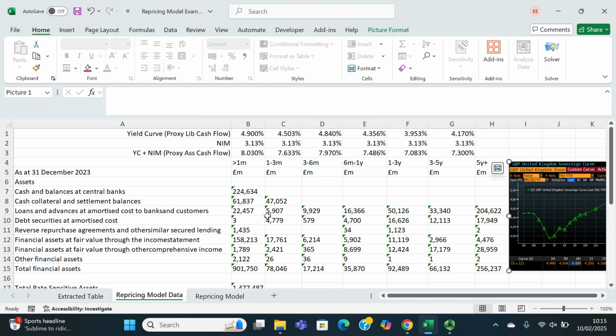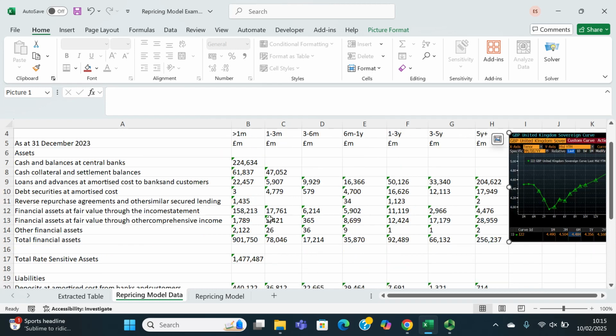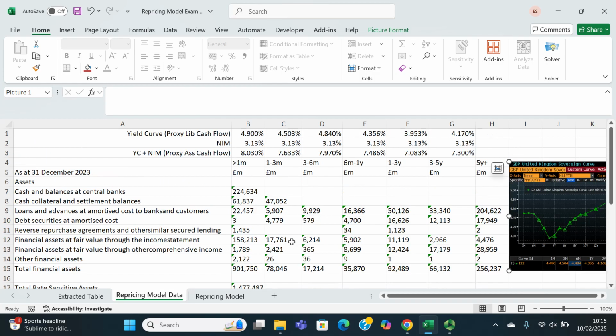First of all, this is a model that requires rate-sensitive assets and rate-sensitive liabilities, and it looks at cash flow, not nominal amounts of contractual requirements. So firstly, we need to think about what is rate sensitive and what is not. That is hard to say from a balance sheet view because some items will be fixed and some will be variable within the same cell. We don't know, and we just have to make an assumption to say what we keep and what we do not keep.